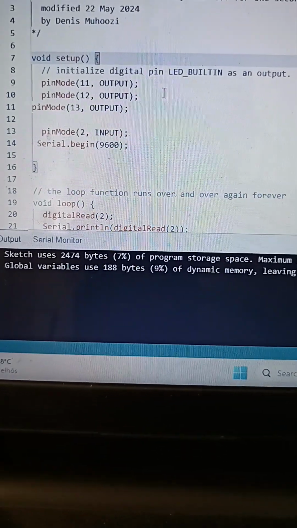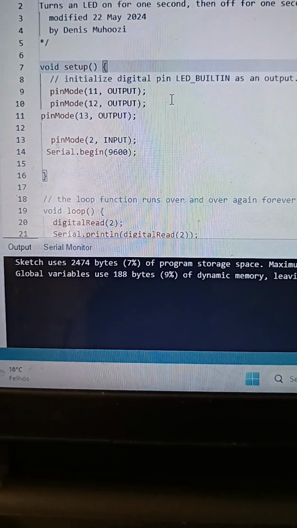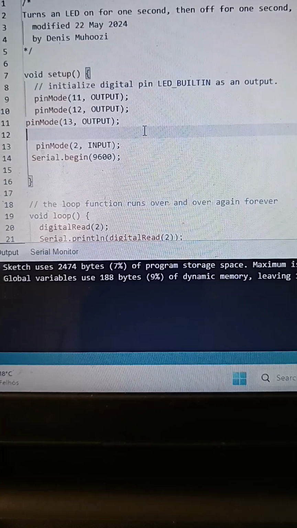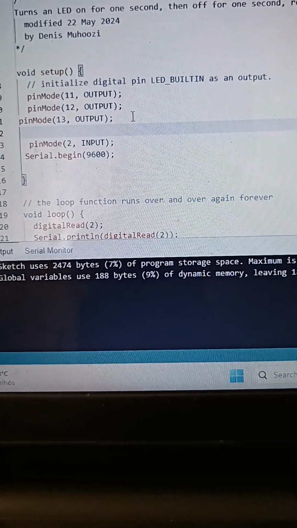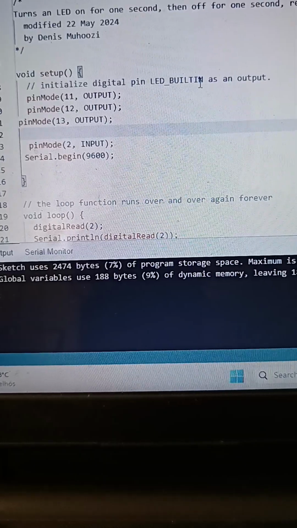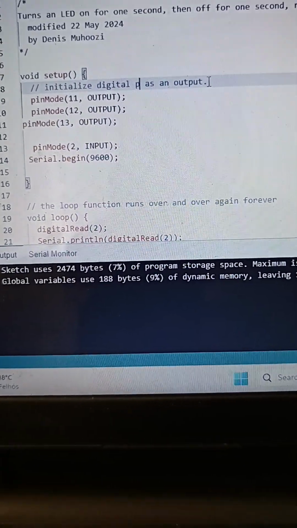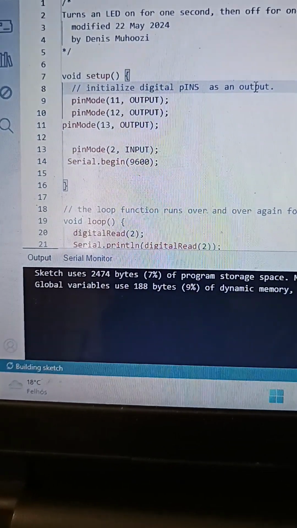So it has the void setup part. Void setup is where you define your pins, and I have 3 pins because I want to control 3 LEDs, like a traffic light simulation. I'm initializing these digital pins, 11, 12 and 13, as output.